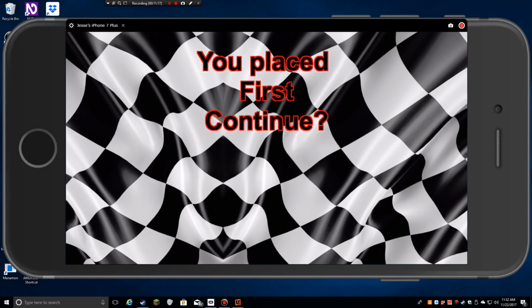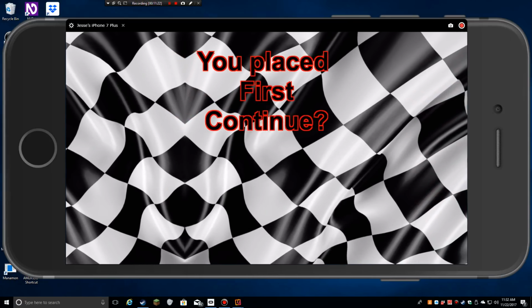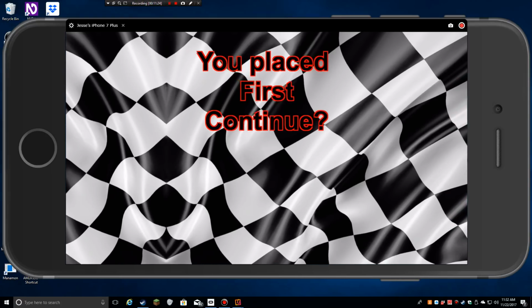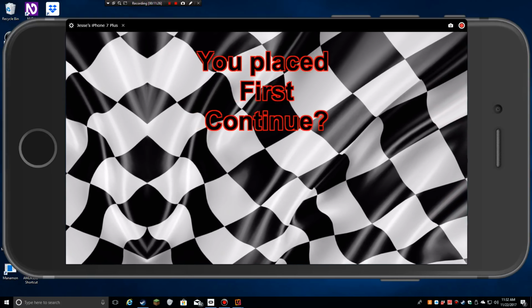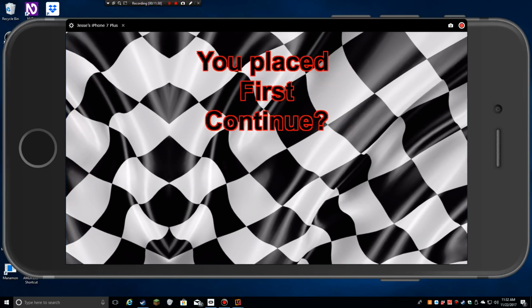Continue. Tap the screen with 2 fingers to continue, or with 5 fingers to go back to the main menu. Earned fame. 500. Current fame. Oh, yep, definitely same 500. Total fame. 500. You're first in the rankings.